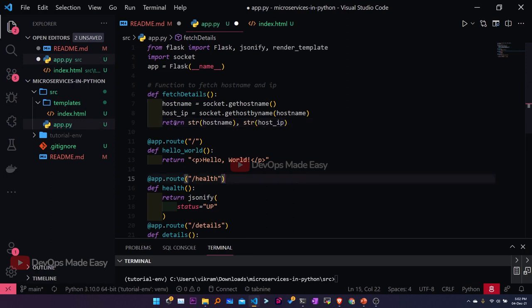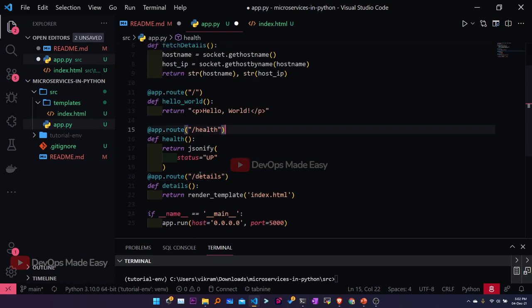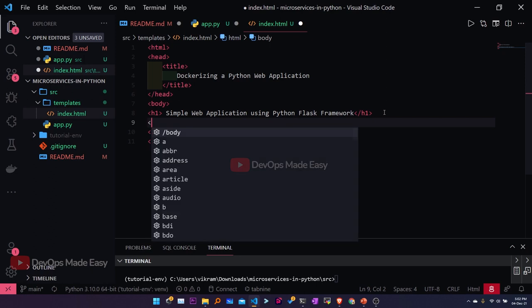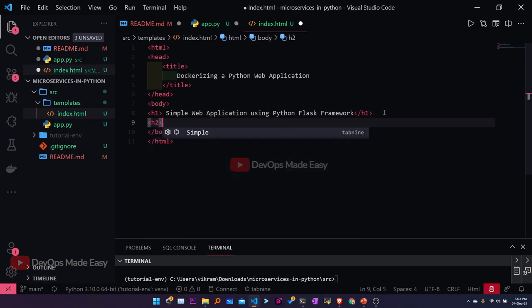So now I have this host name and host IP, so I can dynamically show them whenever a user hits this /details. So what I'll do is I'll go to the index.html file, and I'm going to create one more h2 tag. Here I'll create one more particular tag.